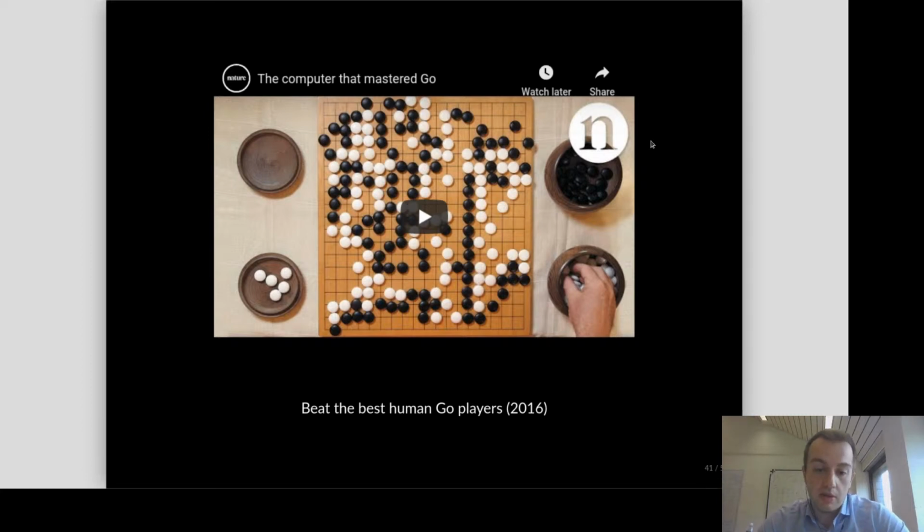The game of Go, this is something I mentioned, so you can watch this video if you want to know more details. This has been a real challenge because of the size of the game state space. You have a large configuration of 19 by 19, which is the size of the board, and at every move you can pick a position among these 19 by 19 cells, so this grows very quickly if you were to consider all possible configurations of the game in order to decide an action. This is something you cannot do because the space is just too large.